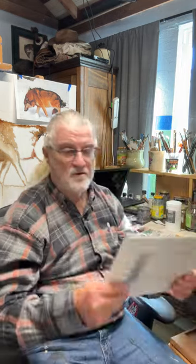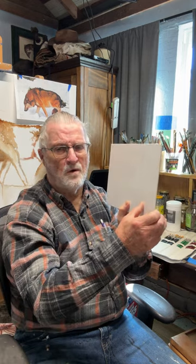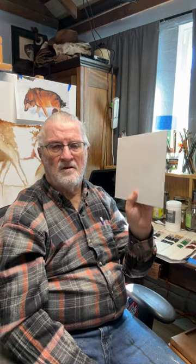Acrylics can also be used on the same canvases that you can use for oil painting, and they come in a lot of different varieties. One of the most common cheap methods is basically the canvas that's already on cardboard. They come in various sizes and are available a lot of the time on sales. You can pick up a package and practice, and they're not real expensive. So if you don't like them, you can toss them. They're very handy and lightweight, but I wouldn't go too big with them because they do tend to warp a little bit and don't seem to last as long in a frame over years.